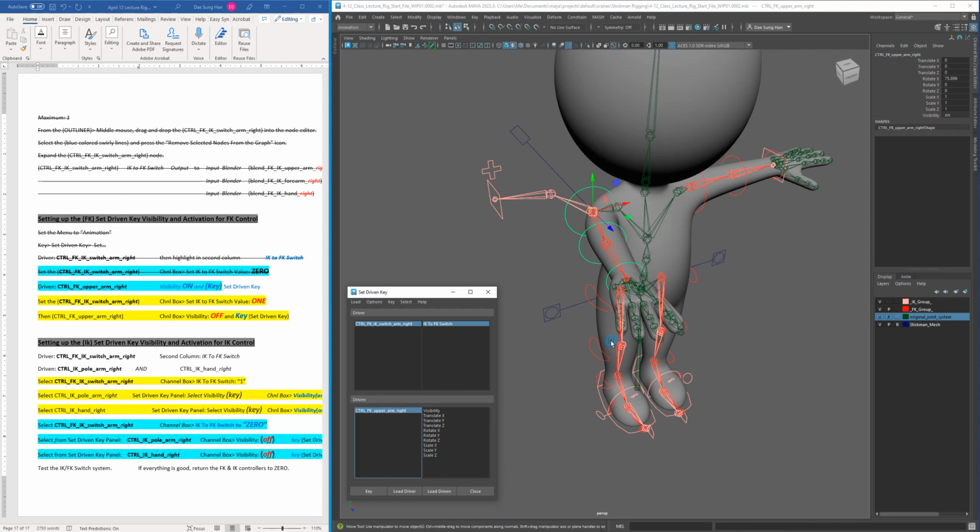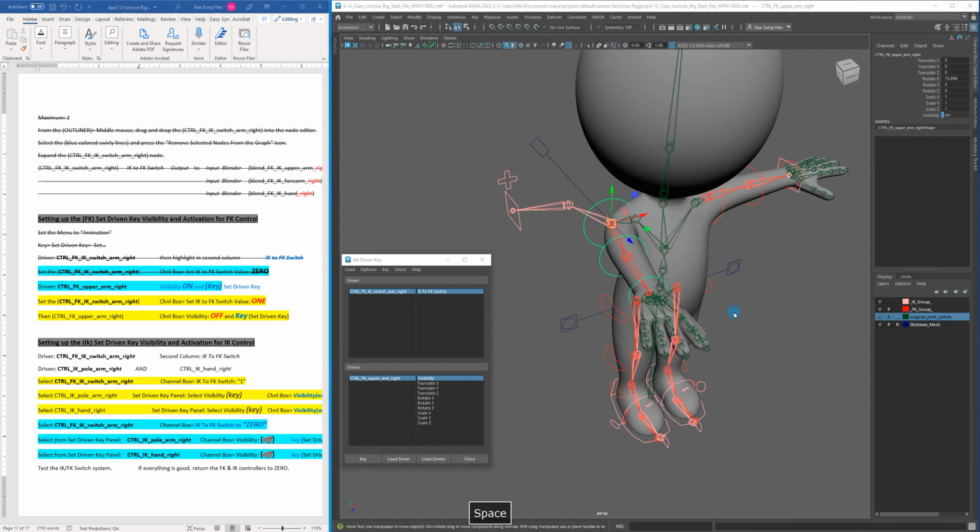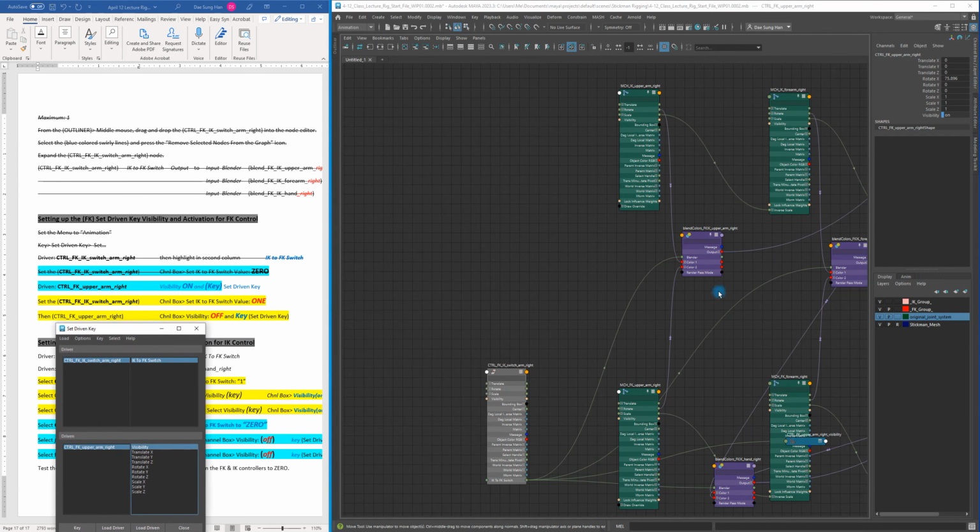So I make sure I can select it in the driven, because it's still selected here as well. Have the visibility on. Now we have to key it to activate it, to activate its on visibility. So let's activate it by pressing key. Now it's in blue.